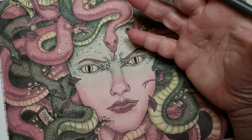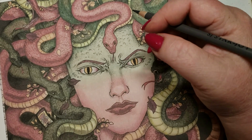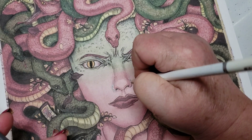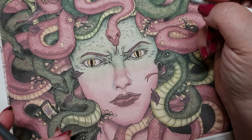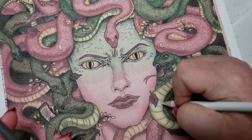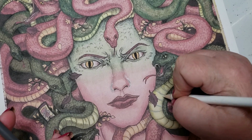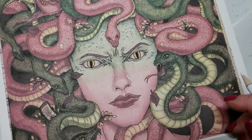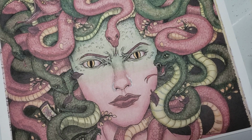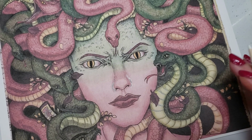But there are kind of products you could put on it to lighten it, like a white. I don't know if a white pencil will help. Maybe a little bit to get rid of it. But these are things you have to actually decide on before there's wax on the paper, because it comes off easier. And the white's not too bad. But then again, this is directly onto the ink and onto the paper, so I probably wouldn't get such a good result on it. I wish there was more I could tell you on that, but that's basically the answer: you have to ignore it, go with it, or use a product beforehand to get rid of it.